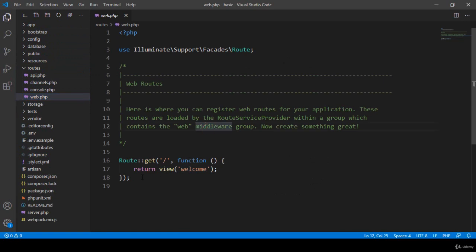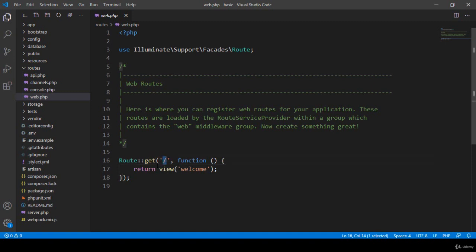In web.php, here you can see, friend, that is one of the routes, and there is a get method. As I told you, friend, when you get some data, you have to use that get method. And if you want to insert some data, then you have to use the post method. Right, and after that is our home.